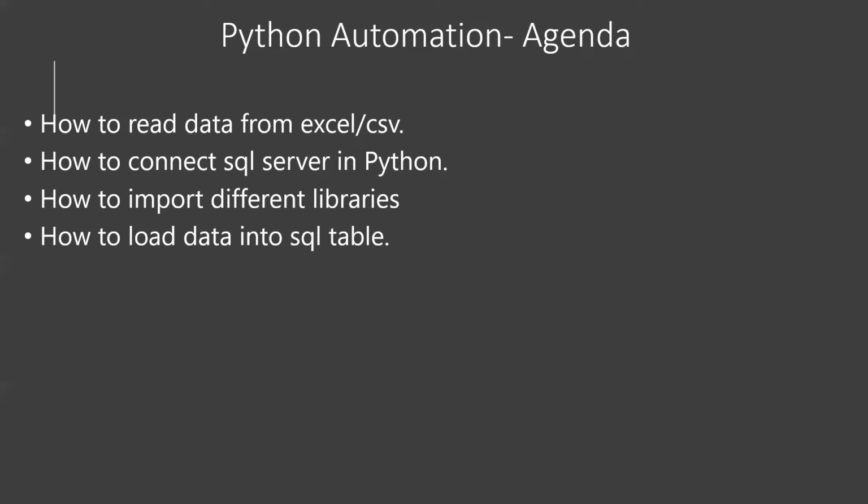This is the first video series of Python automation. So basically in this video series, we are going to discuss one of the most common real-time scenarios in data warehouses, where we get a set of files, or I can say we get a file, every month or every week, depending on the requirement. For that, we need to do certain operations and then make it available for the end user. So for that, basically, we need to do automation. Since this process is repeating, we will get a file every month. So how we are going to handle this situation from Python, all these things we are going to discuss.